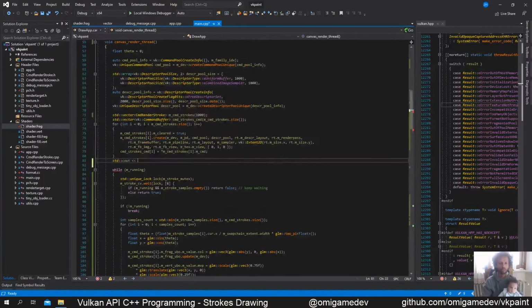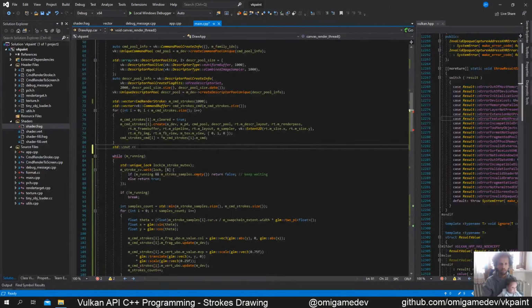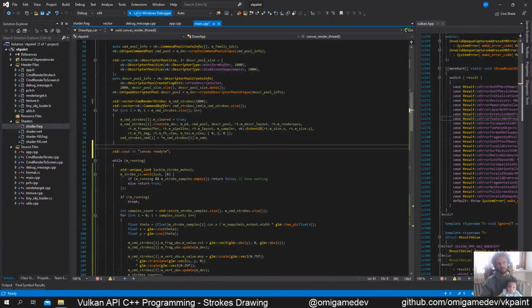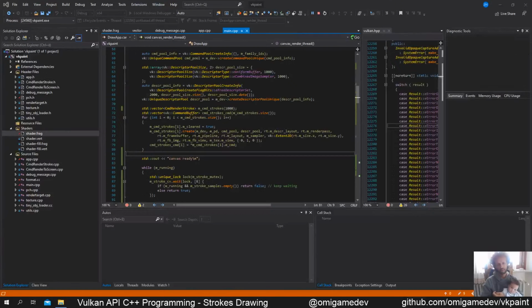I have the suspicion that the commands' initializations really take a lot of time. Canvas ready. And let's see how long it takes to compute all the validation and stuff.